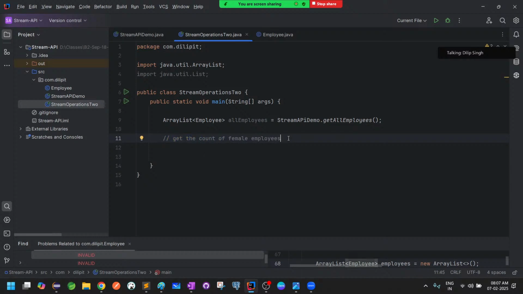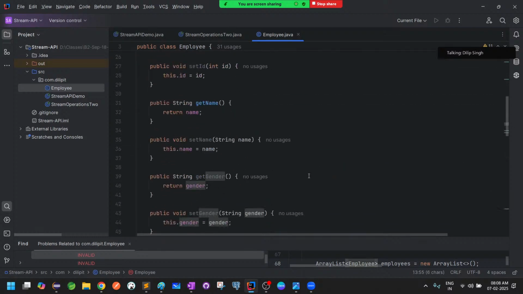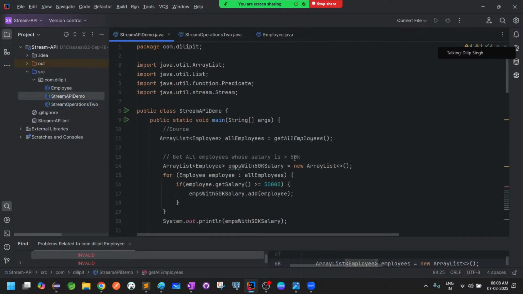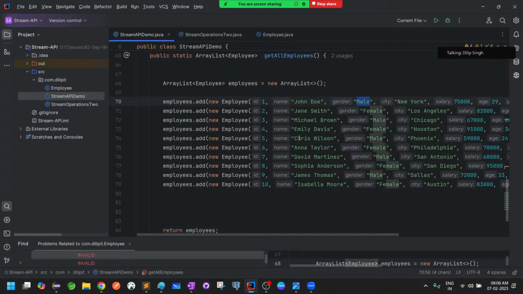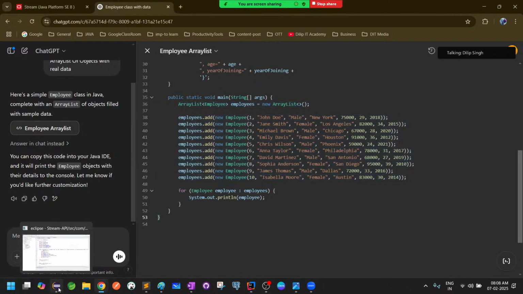For example, if it is five female employees, two female employees, three or whatever it is. First of all, I have that gender property, right? So if you see here, from a data point of view, you have male, female, gender. So overall, how many female employees are there? I want that. So let's see here how to do that.